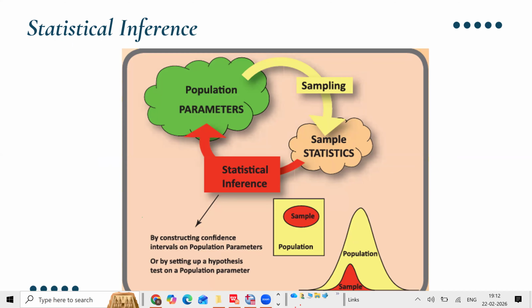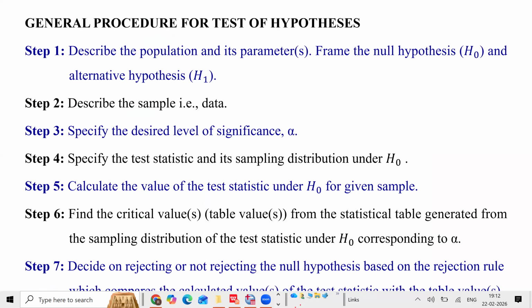When you have computed the different measures of descriptive statistics or summary statistics, then you need to go for the inference of the data. Inference is based on the sample about the population. Ultimately, we need to infer about the population, but based on the sample. We draw a sample from the population by using a sampling procedure, we analyze the sample, and we draw the conclusion about the population. So that is the inference. For that, we go for the testing of hypothesis and all those things, though it will come in the subsequent days of the training program.